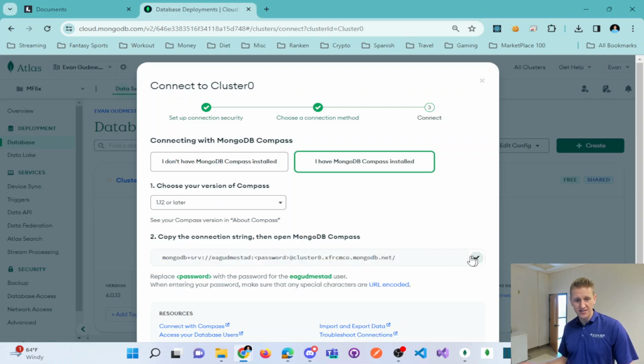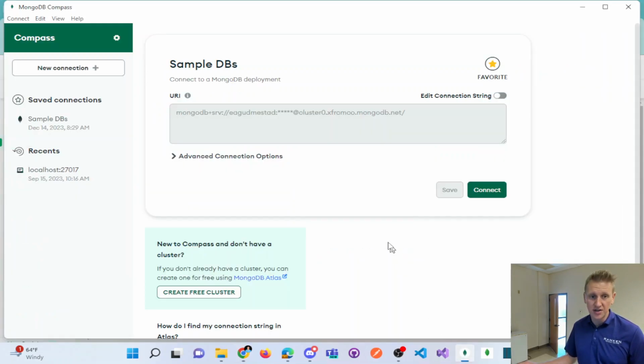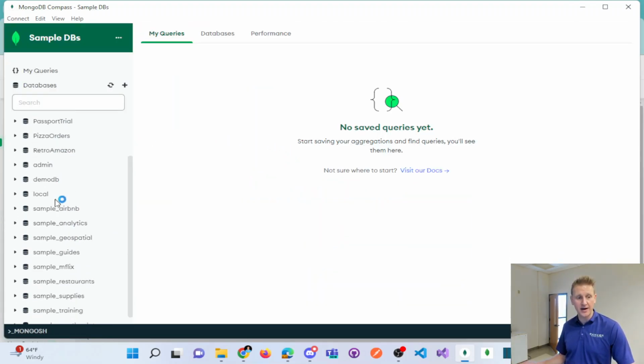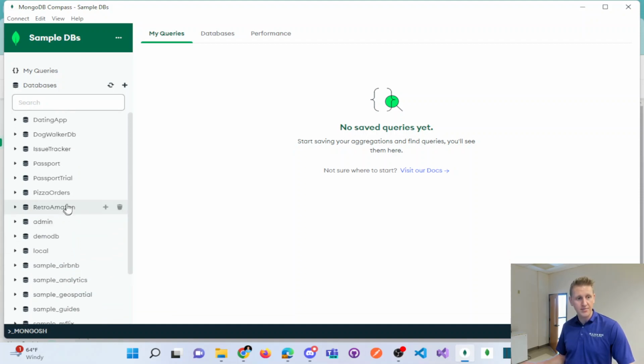You're going to copy this, paste your username and password for your Mongo credentials. So you're going to copy that connection string, and then you're going to hit new connection, and then you're going to paste in your password, and you're going to click connect. You're going to do that, and you're going to connect in. You can see those same databases that I was just looking at.